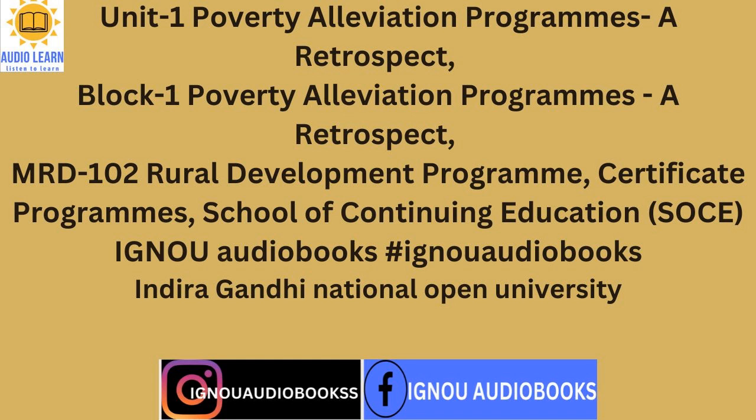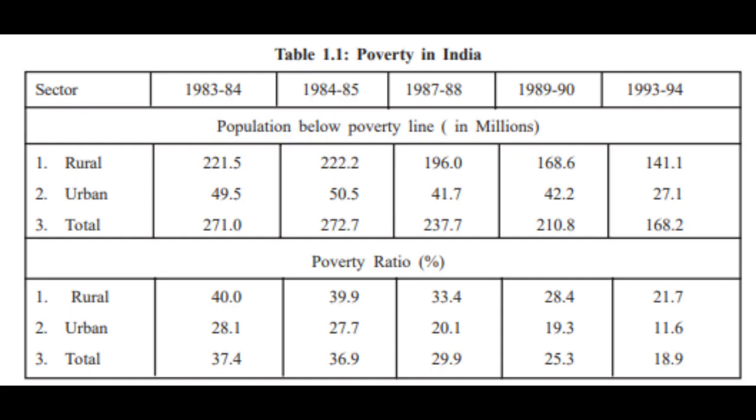1.3 Poverty in India. Now let us look into the poverty situation in India. The most commonly used method to measure poverty is the head count method, which only describes the number of poor people below a certain level of income, expenditure. It does not indicate the severity of poverty, and therefore some efforts have been made to measure not only the extent of poverty but also its intensity.